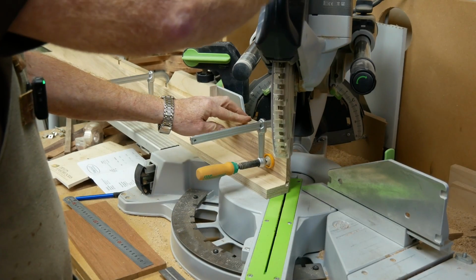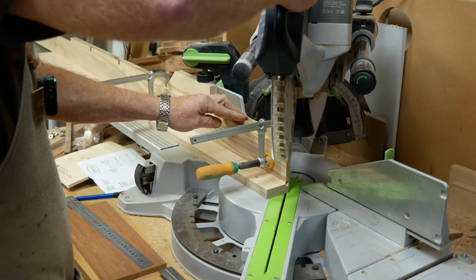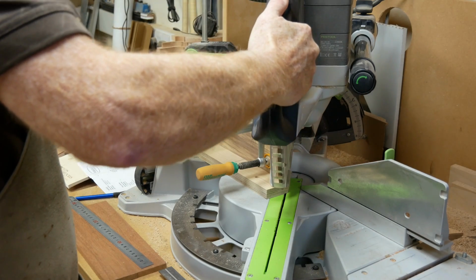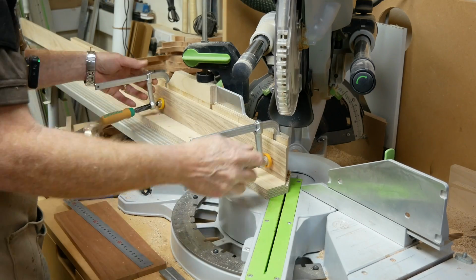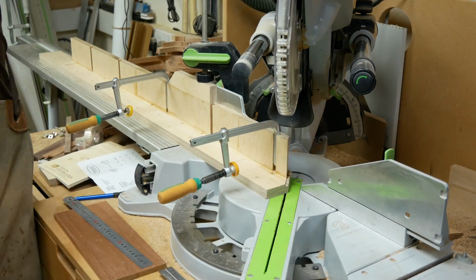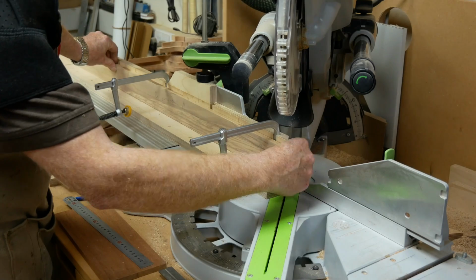So I'm going to cut one mitre on each of the long pieces, and then I'll measure the length, flip them over, set an end stop, and cut the 2 mitres so that I can ensure both pieces are exactly the same length.